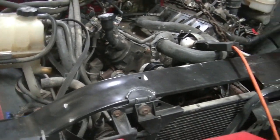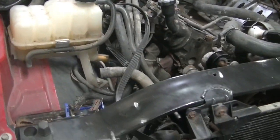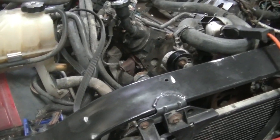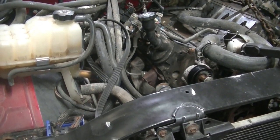And I know a lot of people out there saying anybody can change a motor by themselves. Well, you're right, you can, but it's a lot funner and a lot easier when you got somebody helping you. Alright, so that's what I'm going to do.